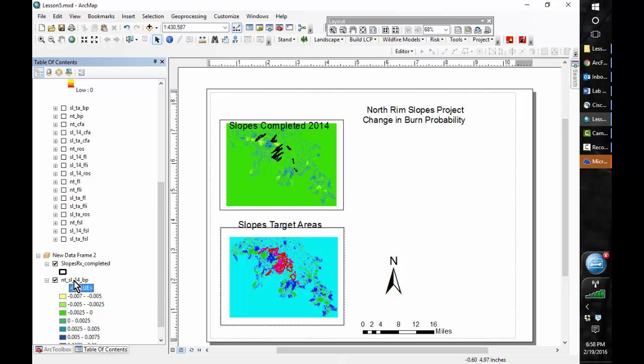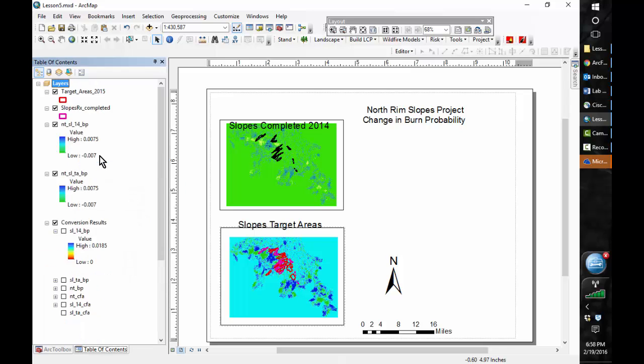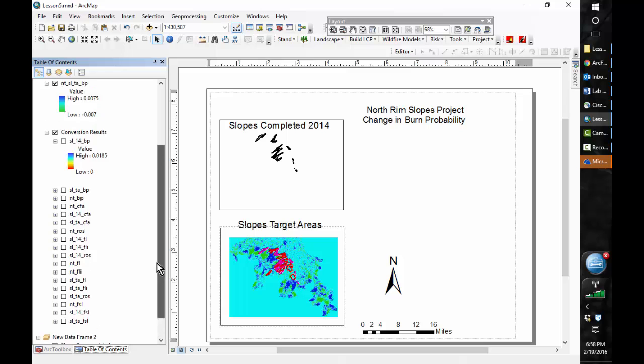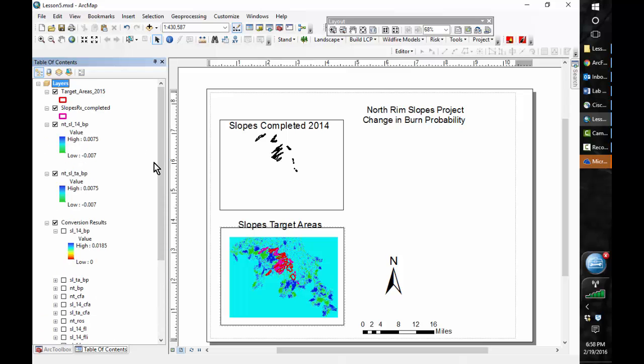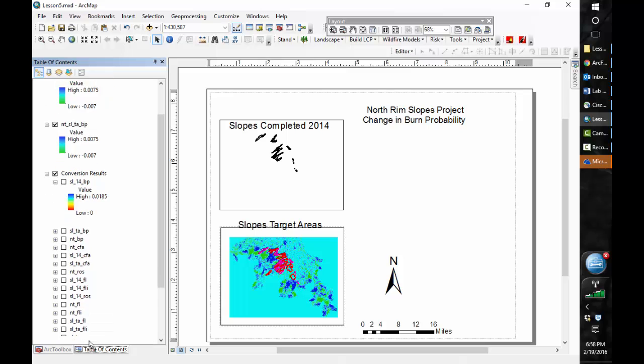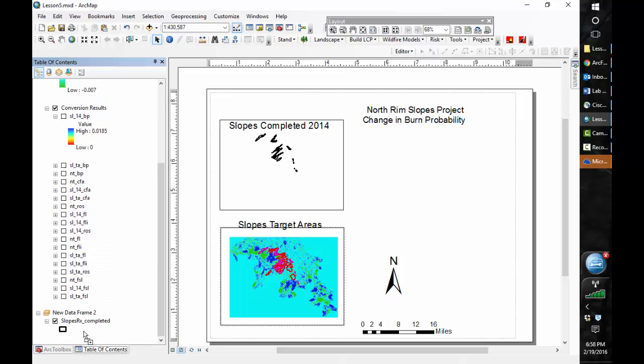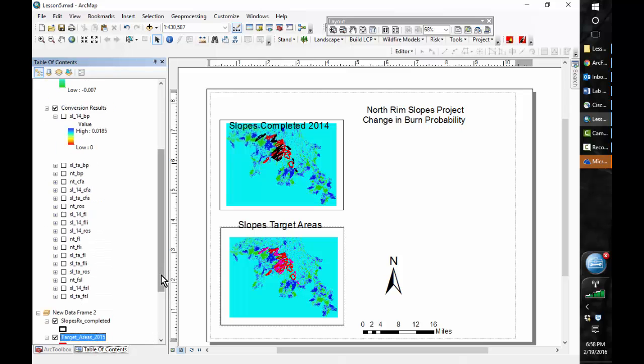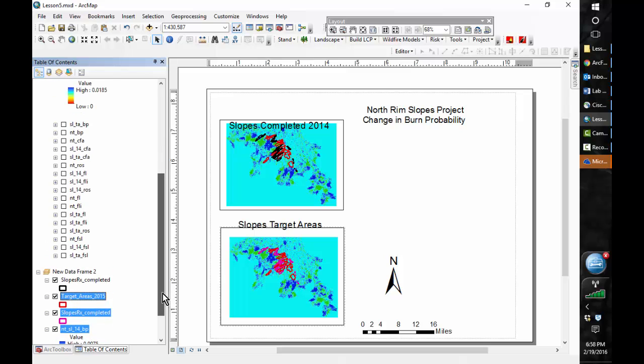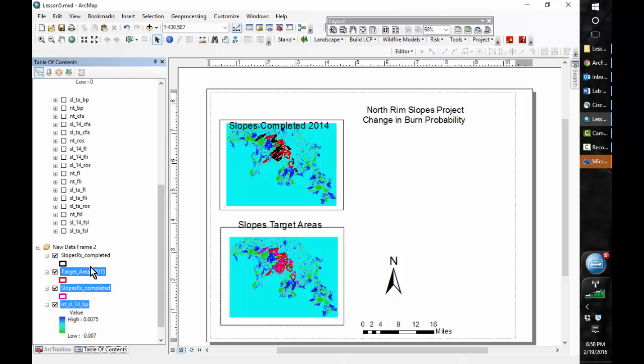I'm going to just remove this, and you'll have your previous data frames, and so you can delete the third data frame. You no longer need that. And I'm going to pull down these 3 layers, highlight them all using Control, and slide them down and put them in the new data frame. And now you have some similarities there. Remove this one.